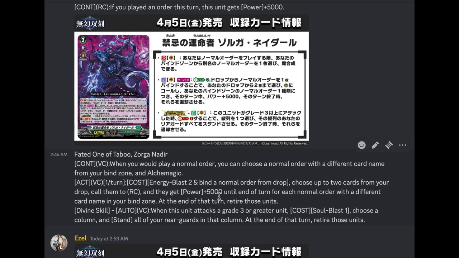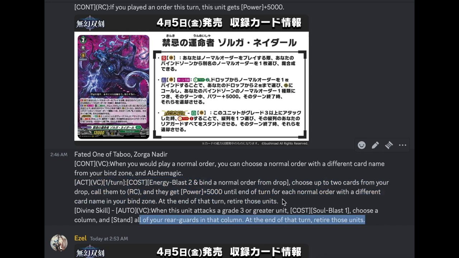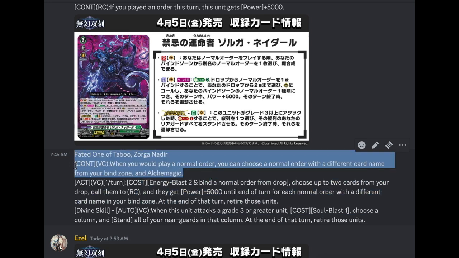So it fills your drop zone back up for Roaming Prisons, gets a ton of pressure, literally costs nothing outside of Soul Blast and Energy Blast, and is all around amazing, and pretty much now guarantees the only reason that you die is if you cannot play an order from hand, because you automatically will always have access to the Alchemagic in the bind zone, which is pretty solid. Zorga Nadir is a very powerful card, and it's really weird that the only 2 of the Fated Ones so far that actually involve energy in terms of cost, I don't count Crisonio because she doesn't cost energy, she just gives you energy, are the 2 units that existed long before DZ, aka Zorga and Bolster. But all around, pretty solid skill, column restand, consistency out the wazoo, dumbest way to Alchemagic so far.